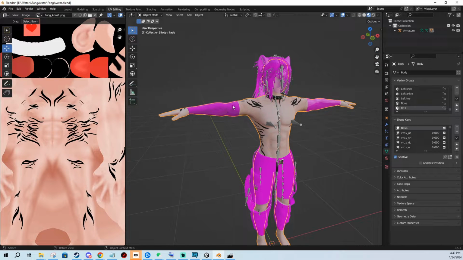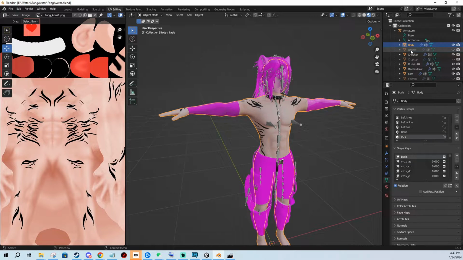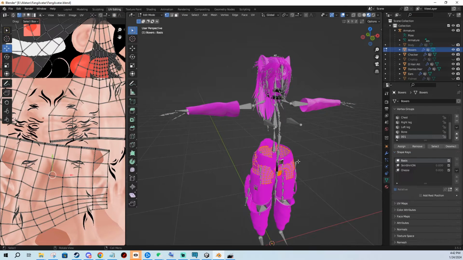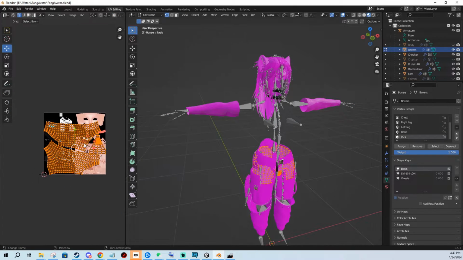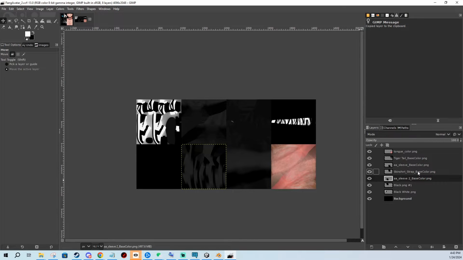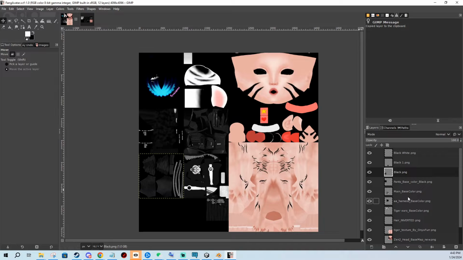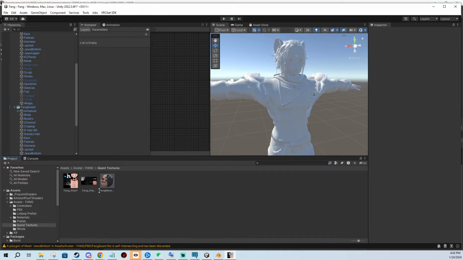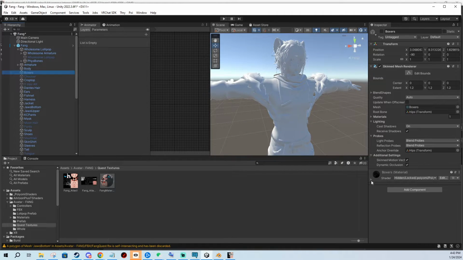So we basically now repeat for every mesh. So I'm gonna take a look at the boxers, and I need to see what kind of texture the boxers actually use, because I don't remember. So you can either find them in the atlas itself, or you can just look at the previous version, the PC version.